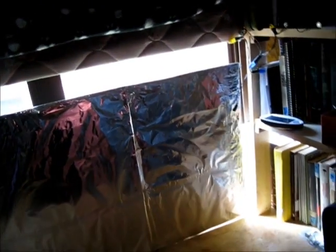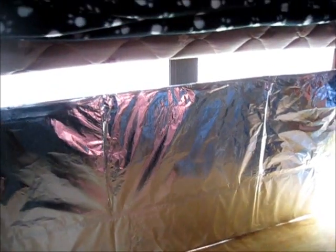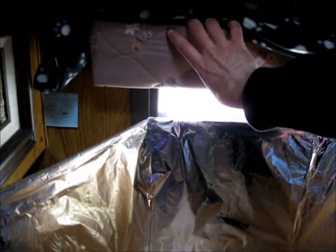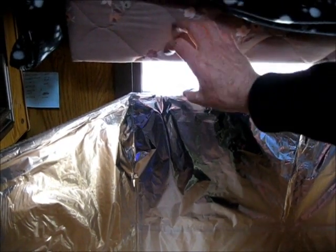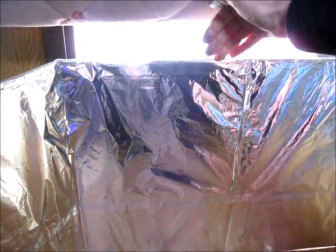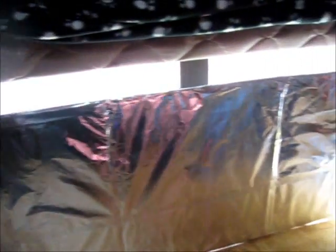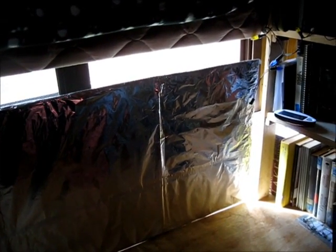Now I have to make the stands for it so it'll stand up. Now my situation is a bit awkward because I have this tall thing. The curtain would hang up inside here, and the problem is this would catch the heat and stop the airflow for me. So I have to pull this away from the window, in my case, with this window, for this to even work at all. But this just will show you that you can work in any situation with this type of heater.